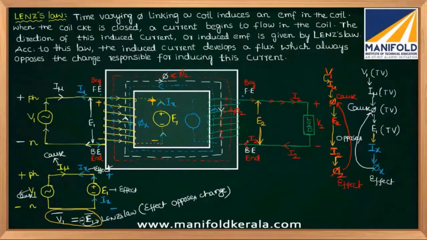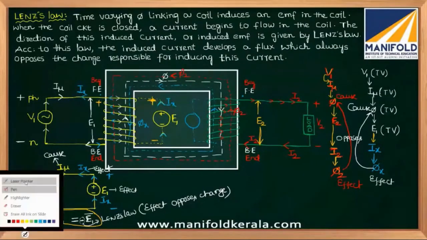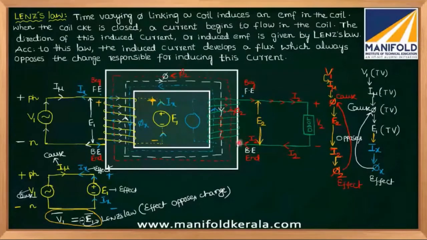Now tell me, guys. Here you said current is entering at the back end. So tell me, how is current flowing, from bottom to top or top to bottom? Don't tell me about plus and minus. I'm asking a simple question. In the secondary winding, current is entering at the back end and leaving at the front end. Tell me, is current going from bottom to top or top to bottom?